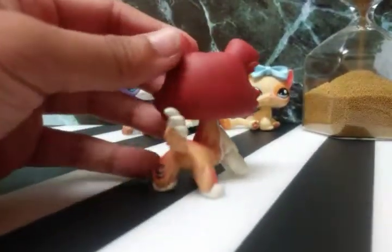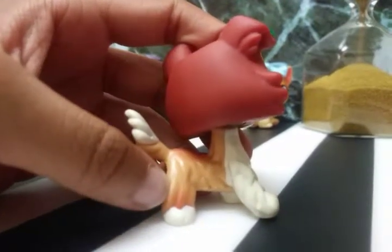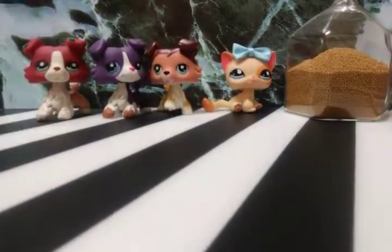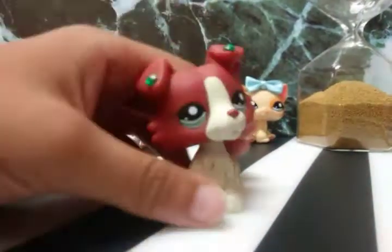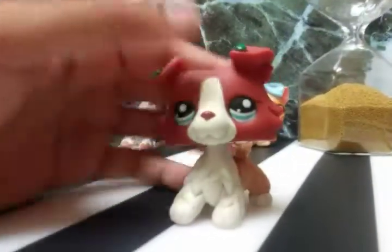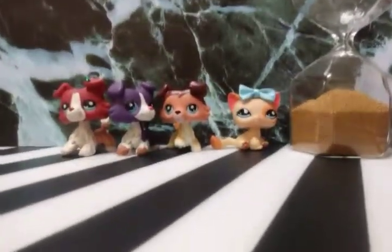But that's a lot discolored if you look at the head and the body. And they try to make it better by, like, what is that? It looks like she got hurt in, like, spaces. Or looks like a piece of bread. But she's fine. And also, compared to a regular LPS collie, all of these LPS all their legs are weirdly spaced out. And I think they're a bit short. Short. I don't know why that's funny.